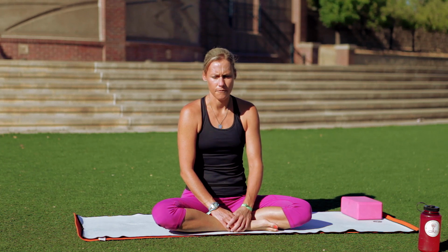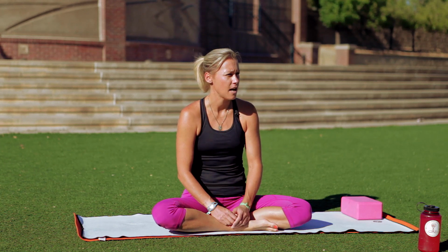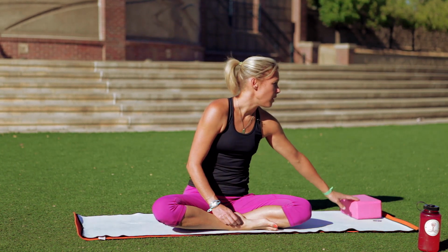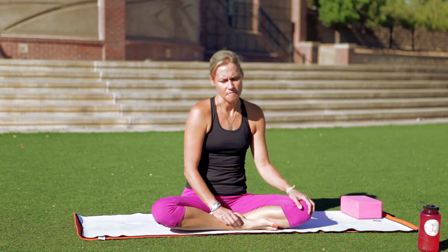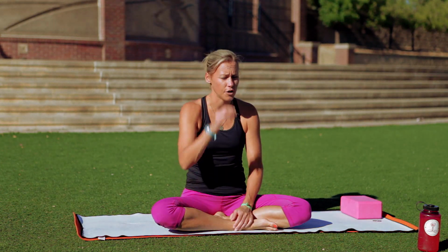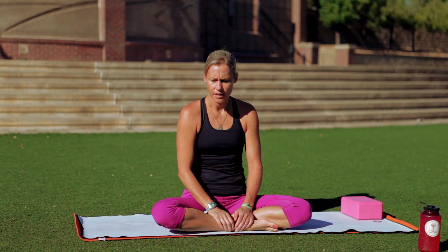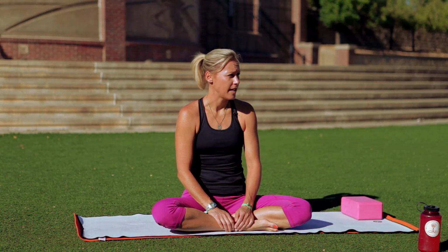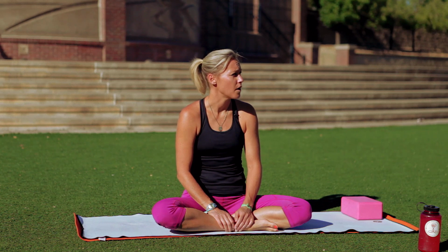We're going to have an emphasis today on pigeons, so lots of hip opening. If you do have a block and pigeon is challenging for you with tight hips, you can always use your block. I'll show you how to use it. And we're going to start with a 3-minute seated silent meditation, and then we'll be coming down onto our backs, okay?